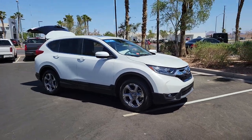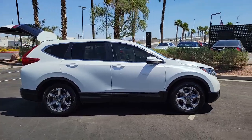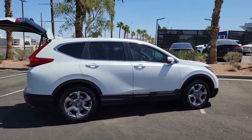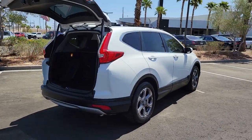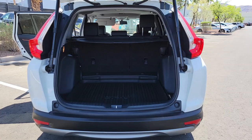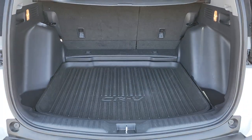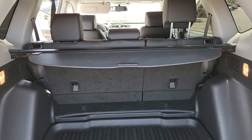Can you see yourself in the 2019 Honda CR-V? With less than 35,000 miles on the odometer, this vehicle provides excellent value. You'll love the high-end feel and powerful performance of this sleek CR-V. This small SUV also comes fully loaded with advanced safety and infotainment technology, clever creature comforts, and a can-do attitude.